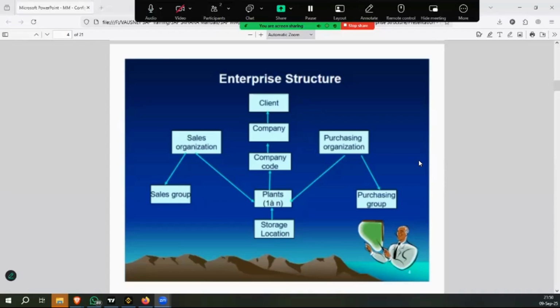It is the company that publishes all financial statements and balance sheets, where people come and work, and where decisions are taken by the company. A company code in SAP definition is a unit that has the liberty to publish its own financial statements.